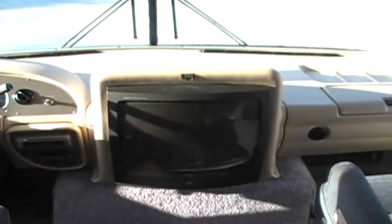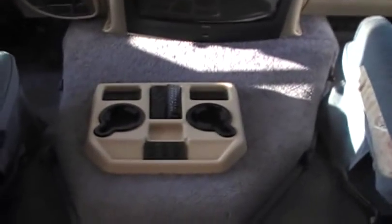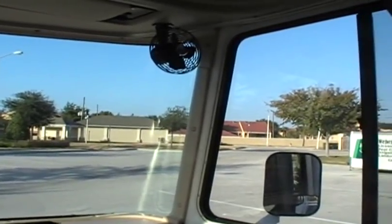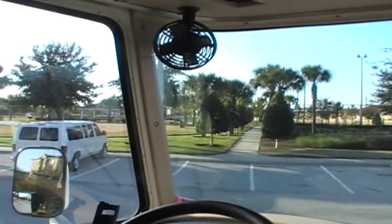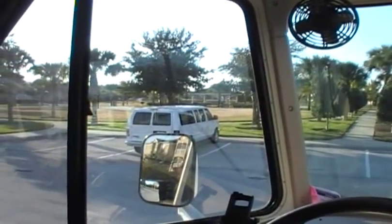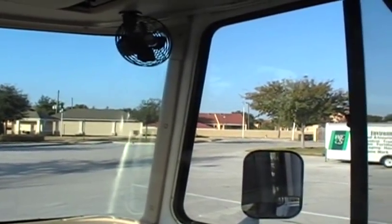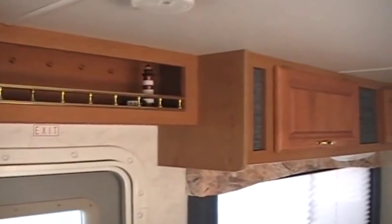Up here there are cabinets — you can see there's plenty of space to store all your stuff, and as you go through you'll get an idea that there are lots and lots of places to store your things. There's a 19-inch color television here with hookup to the antenna, a digital box, and a DVD player so you can watch DVDs. That center console piece is where we keep the remotes for the TV — you can also put change, coffee cups, and things in there while you're going. One of the most beautiful things about this unit is the view when you're driving: you're sitting at the same height as a tractor-trailer driver, commanding the road.